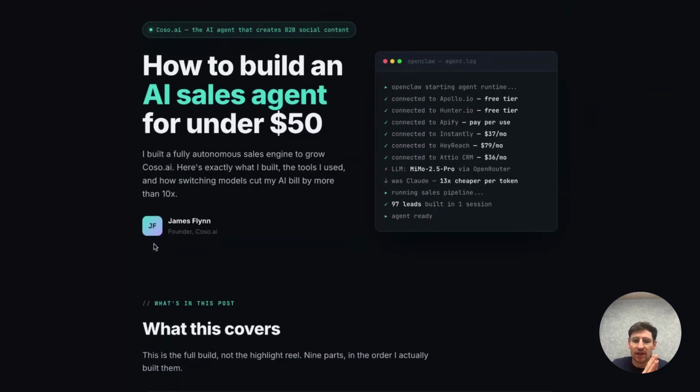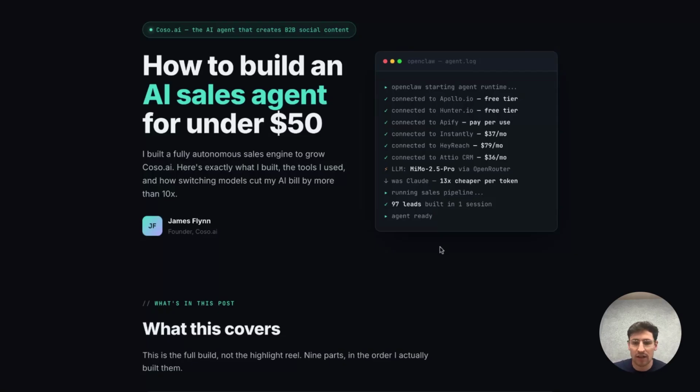And effectively what we're doing here is taking all our ingested data on customers: customer sales calls, their buyer journey with us, all the firmographic information, the demographic information, the job titles, all that interesting sales data. We're going to pass it through an AI agent, and then out the other side we're going to get things like outbound emails. I use Instantly for that. HeyReach is what I use for outbound LinkedIn campaigns, but you can use your own tool there, obviously. And then we log it all back to our CRM as well, without us having to do too much work.